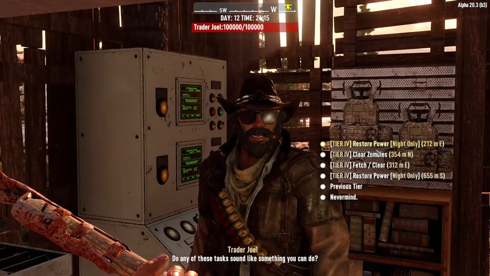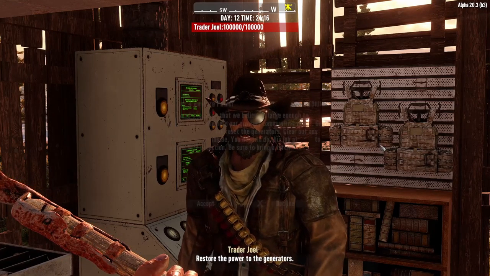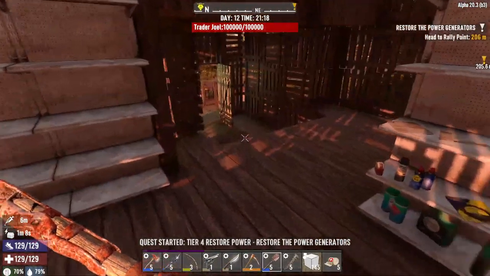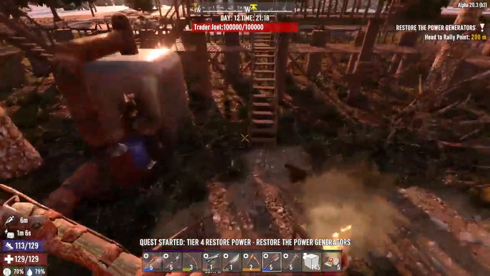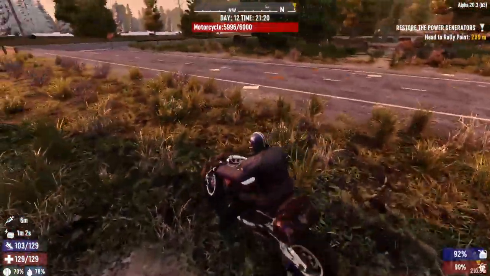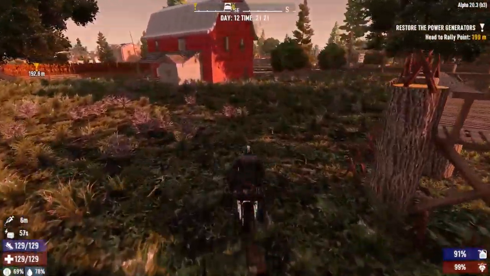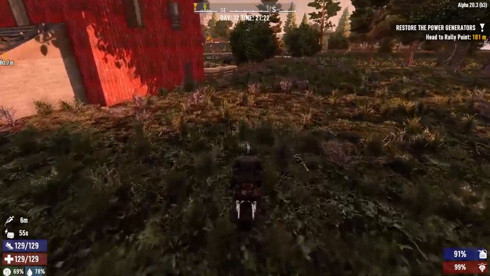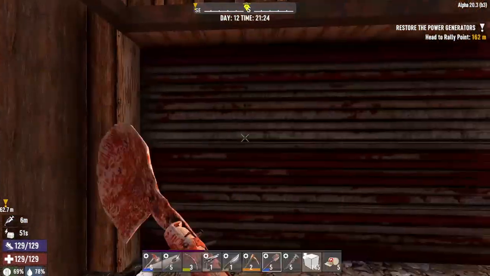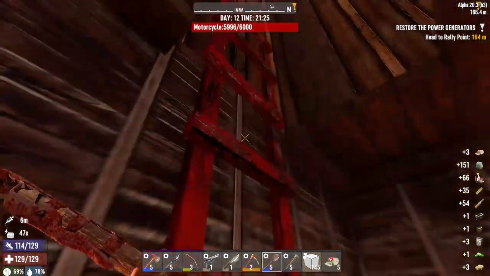Come back. And our job is restore power at night in the apartments. Okay, well, we'll do apartments overnight. Level 4, restore power. However, until we're ready for this, we're going to go home here, and we're going to sort a little bit before we take this thing on.